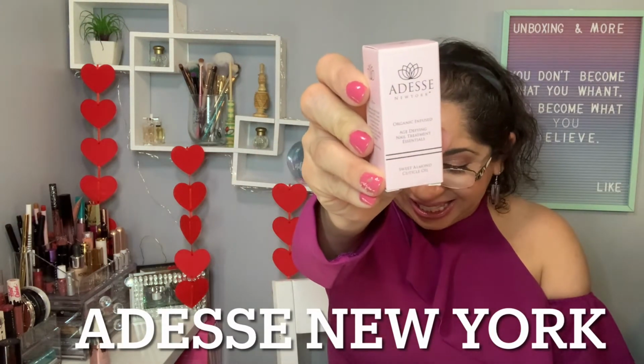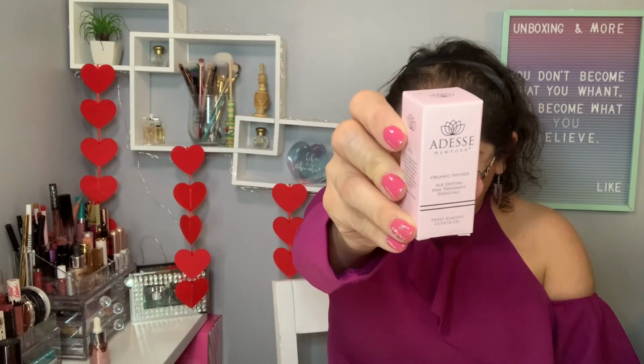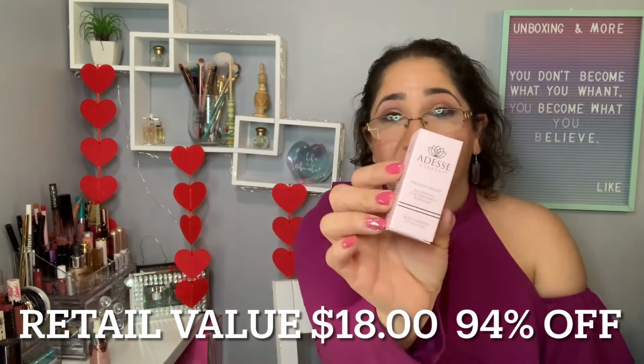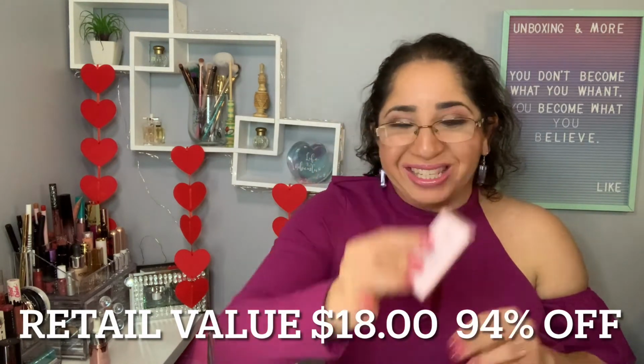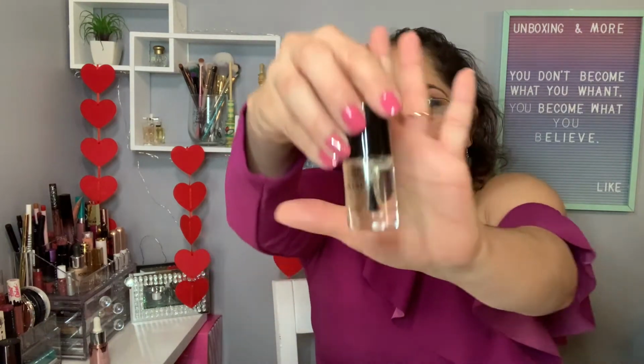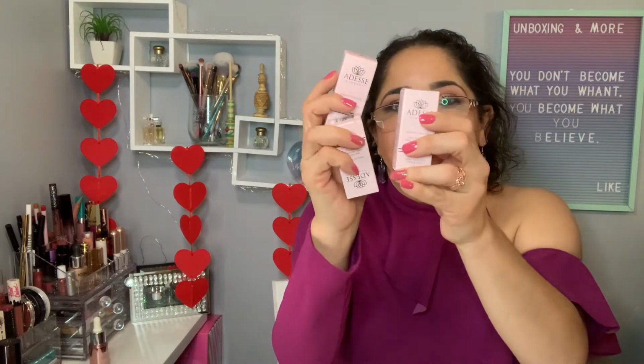Beautiful color. The next one is from Addis, I think. New York Sweet Almond Cuticle Oil. And I paid just $1 for this. So excited. And this is how this looks. Of course, I got three.